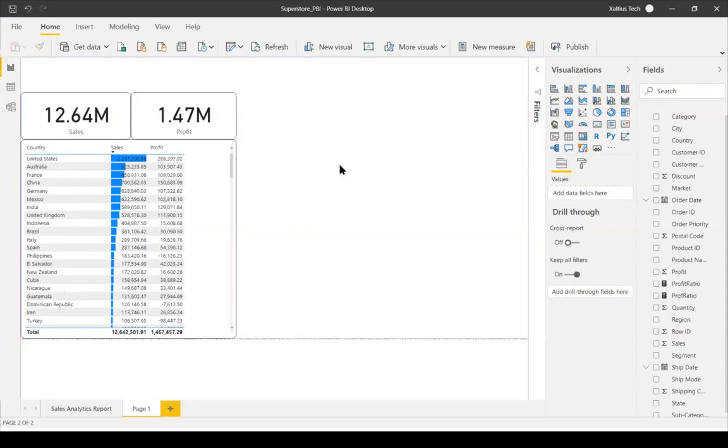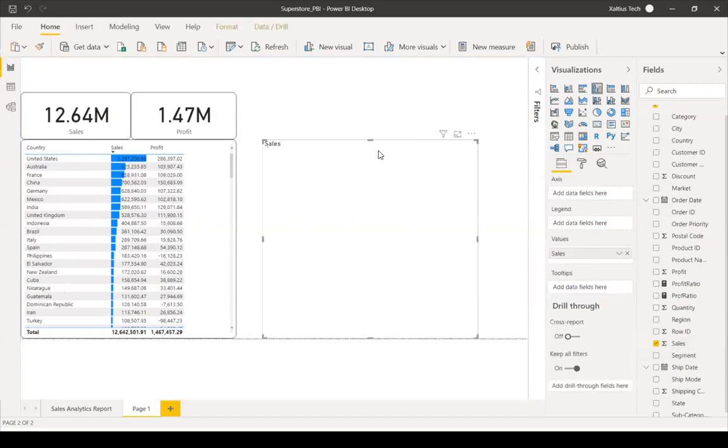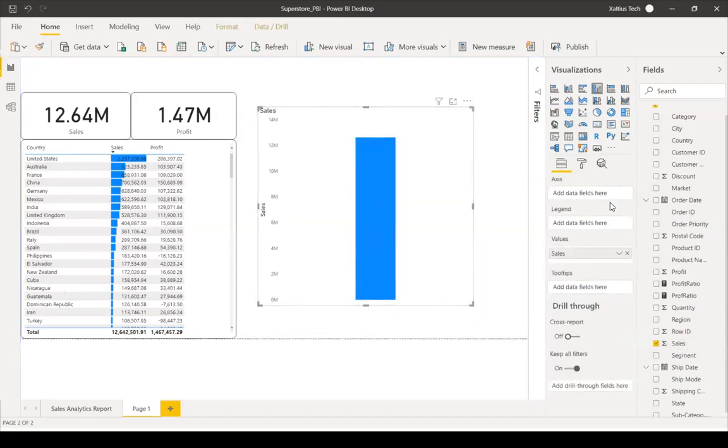Now, one of the things which is important from a sales perspective is to know the sales by the date, right? So that we can get the trend of the sales. Now, in order to do that, we're going to take the sales and we're going to take the order date, okay, which is our reference date.